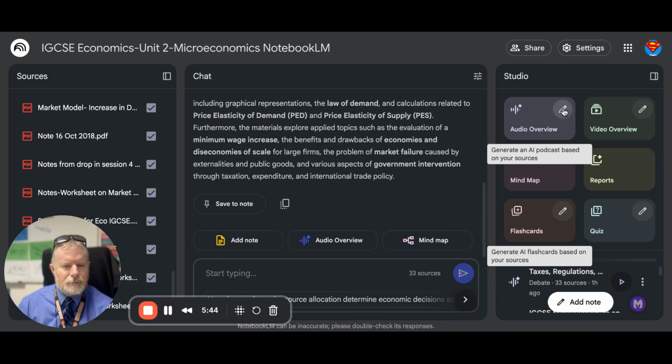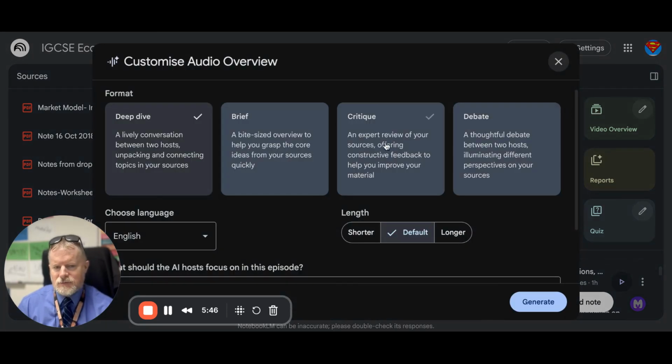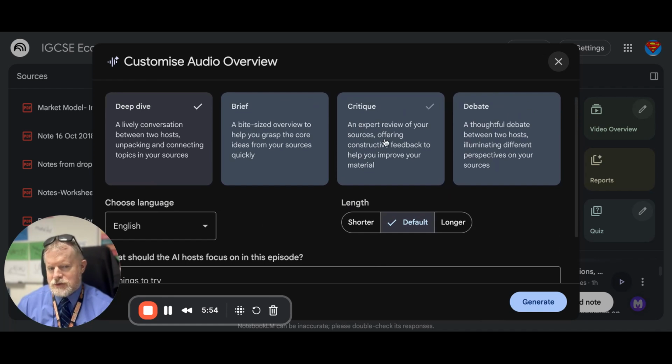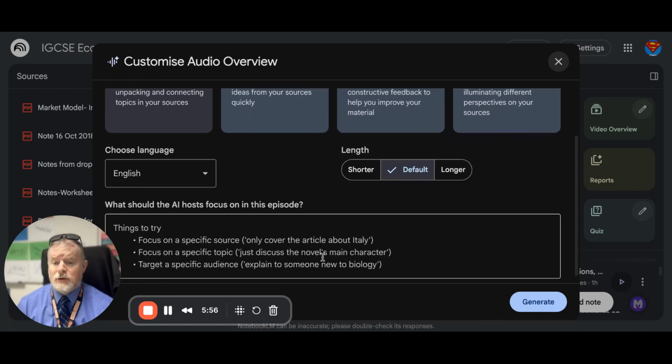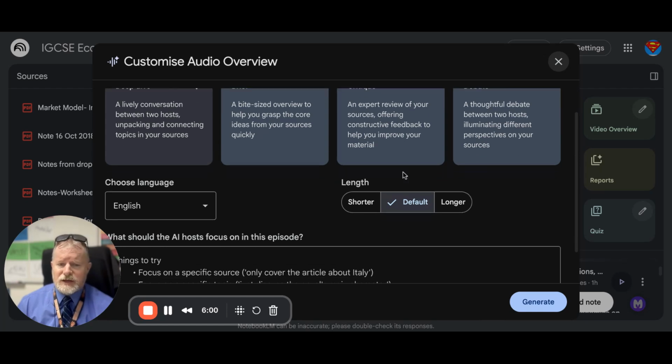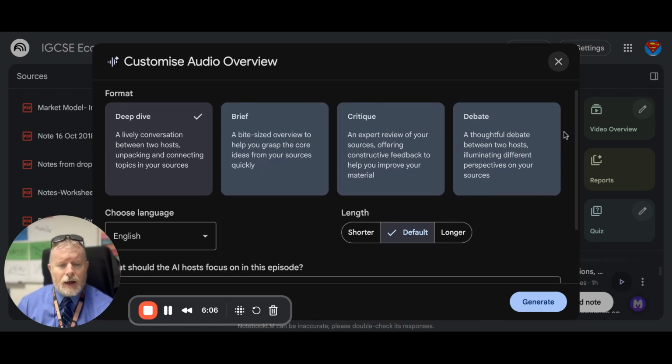Oh, is it letting me now? Yes, here it is. A critique of the concepts. So you can actually ask it to, in here, tell it which of the topics you want it to critique. So critical thinking, that would be really good. So let's imagine you've got a TOK essay or something and you're wanting to do some critical thinking on that. You can just put it in there.